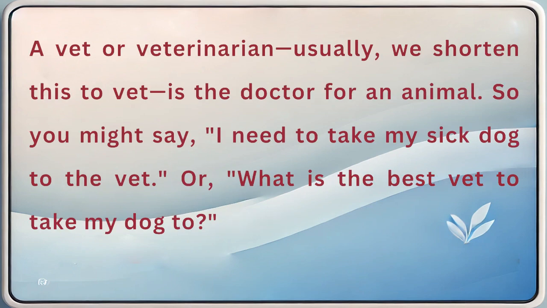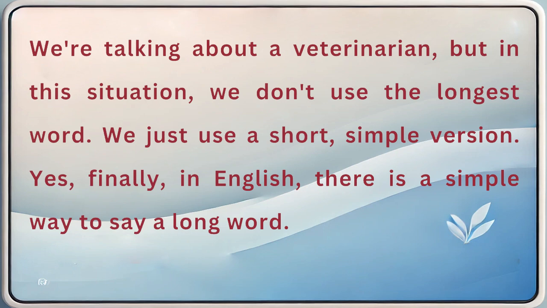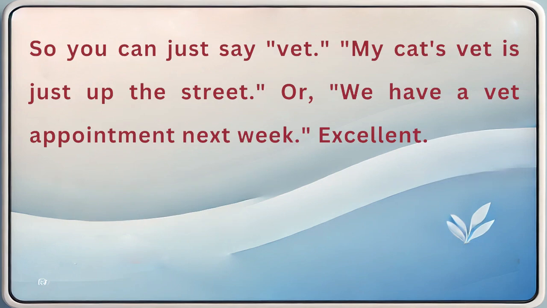A vet or veterinarian, usually we shorten this to vet, is the doctor for an animal. So you might say, "I need to take my sick dog to the vet." Or, "What is the best vet to take my dog to?" We're talking about a veterinarian, but in this situation, we don't use the longest word. We just use a short, simple version. Yes, finally, in English, there is a simple way to say a long word. So you can just say, vet. My cat's vet is just up the street. Or, we have a vet appointment next week.